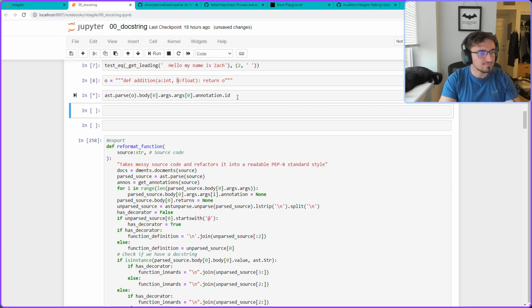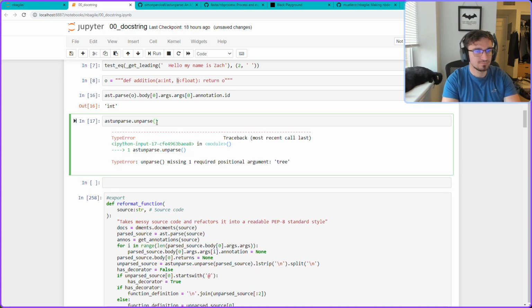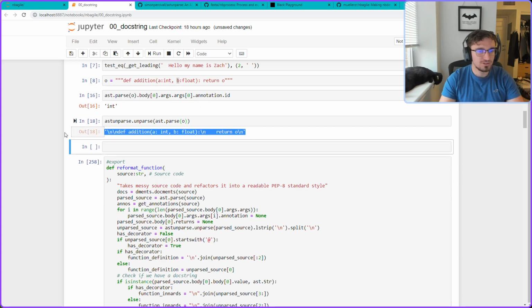Yeah. You can see that it's saying it's an integer. And so if I use a particular library called astunparse that undoes this, we basically get back what we should.